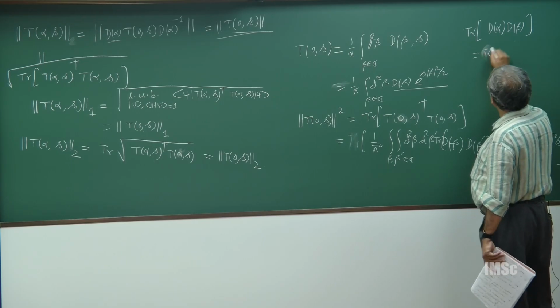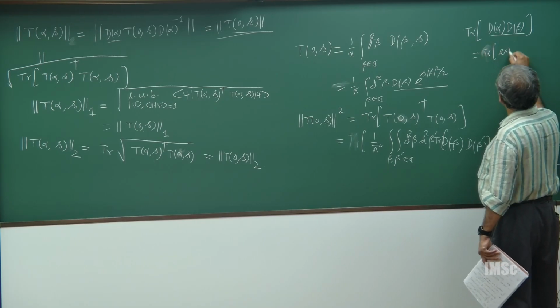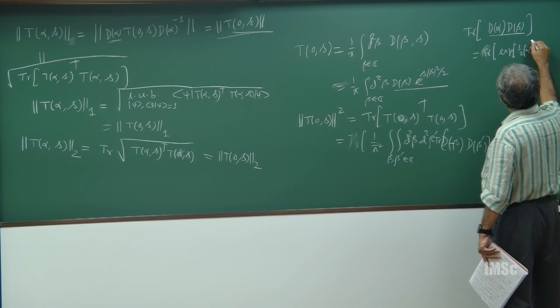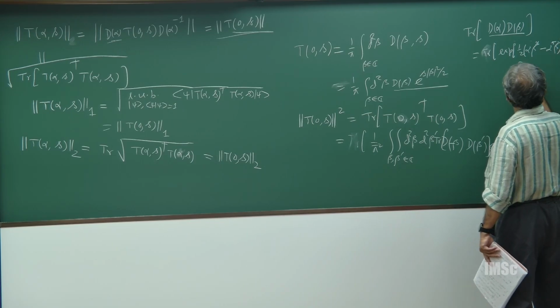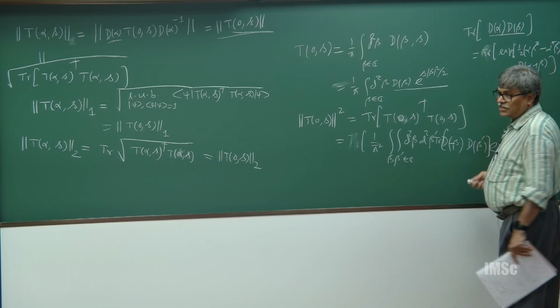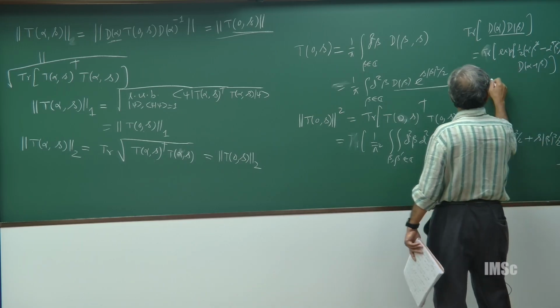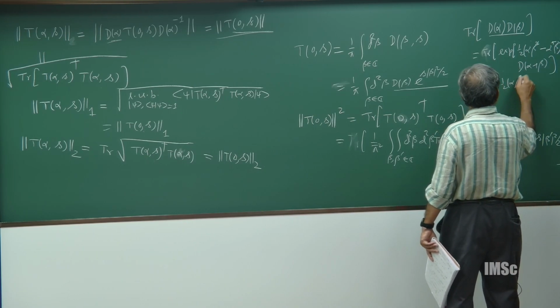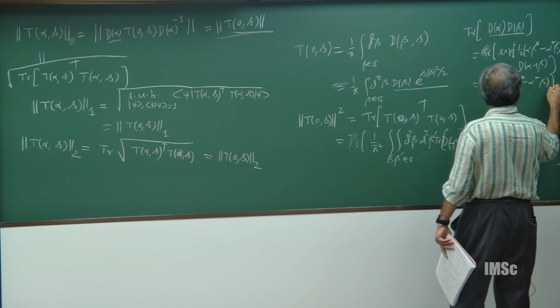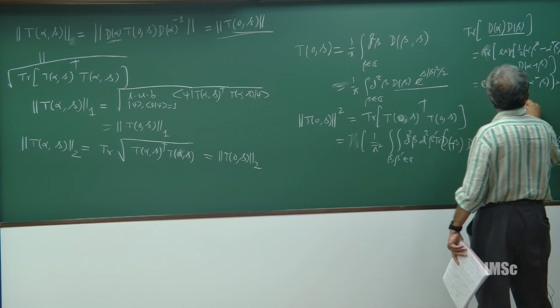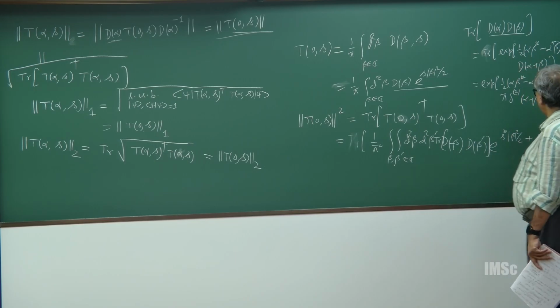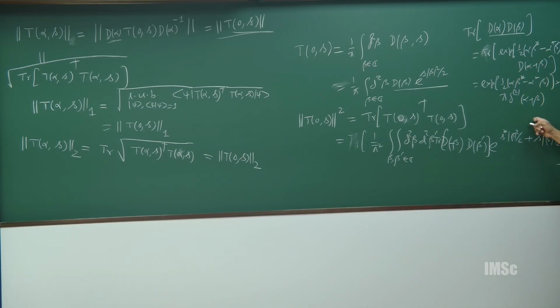I mean basically this is d of, now you can have exponential of half alpha beta star minus alpha star beta, and then d of alpha plus beta, right. And so, this is exponential of half alpha beta star minus alpha star beta into trace of this. Now, trace of this is pi times the 2 dimensional delta function of alpha plus beta, right. I think this is what you will have. Okay. So, is that correct?